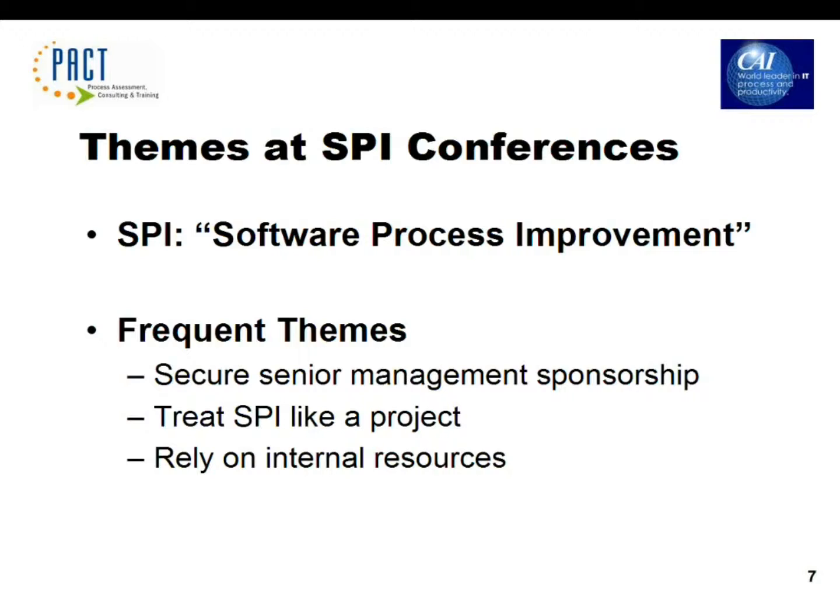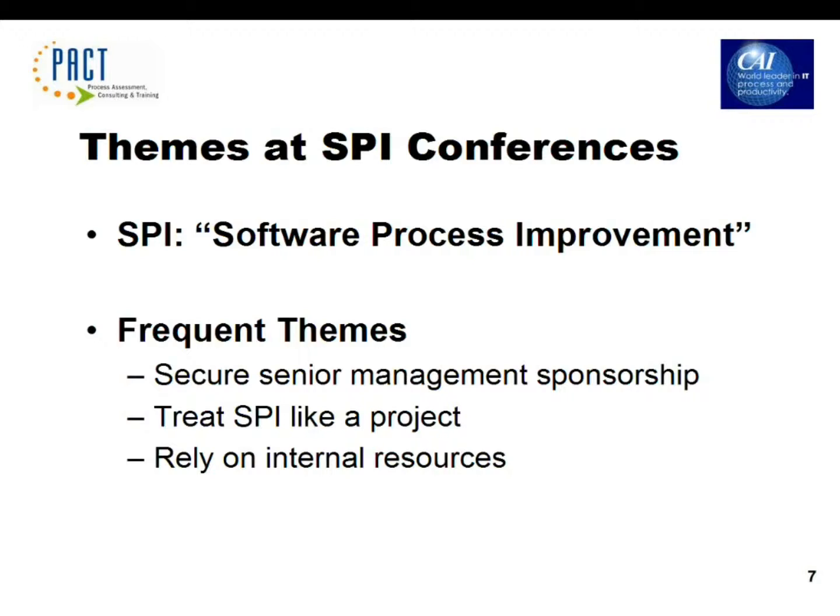So typically if you have a group called the SEPG, Software Engineering Process Group, or whatever your process improvement group is called, they should have an appointed project manager type person, typically called the SEPG leader. There should be other membership on the team, which essentially serve as the project team members for the process improvement project. And then they may launch smaller initiatives, smaller process action teams or technical working groups. But the whole thing should run like a project. They should have timelines. They should have deliverables. They should be held accountable for making the same kind of progress that you would expect a software development project to make.